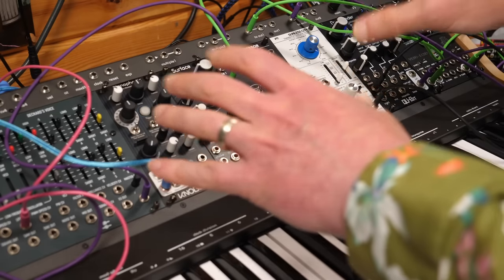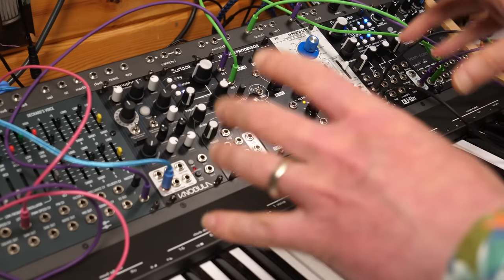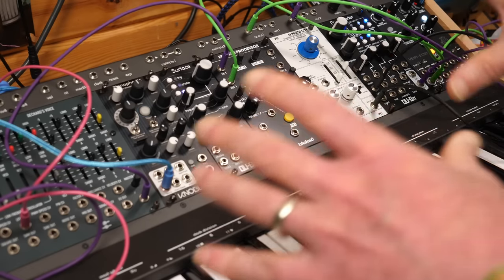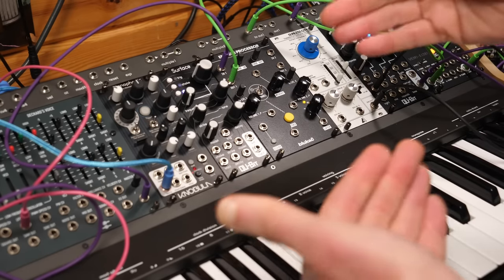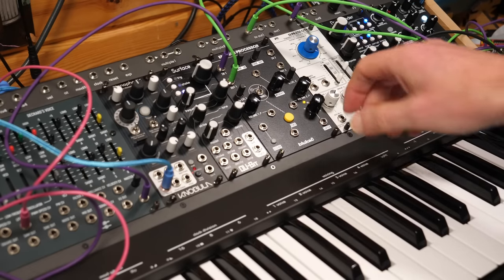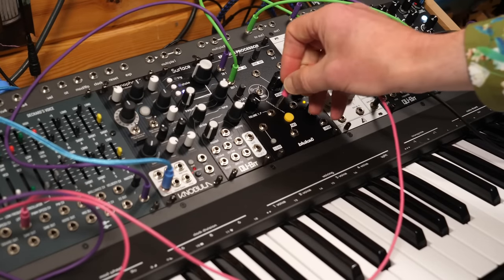Now, I know you're thinking, well, yeah, but I want to be able to shift that around and pitch that about, perhaps. Modulate it. Yeah, maybe you do. But there's not a whole lot you can do with that. There's no pitch changing. I can't play it or, you know, pitch shift it up, not at least without some other module to do that. What you do have is control over the volume of both channels. So I could take an LFO, stick that into the volume.